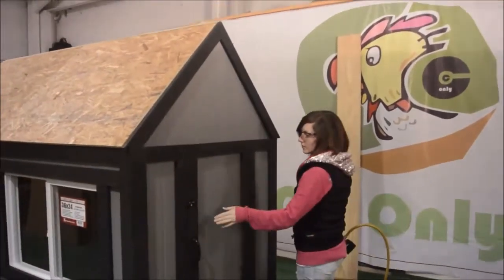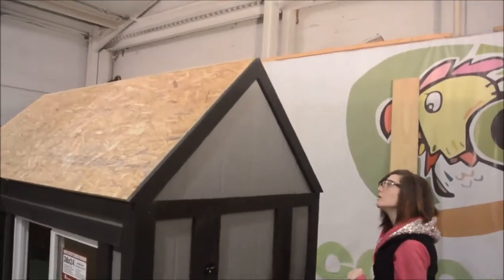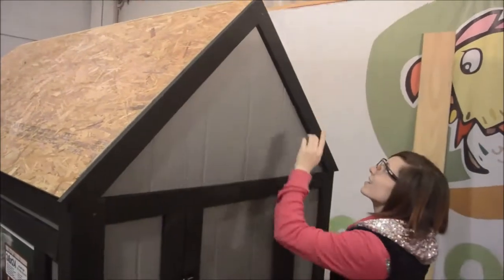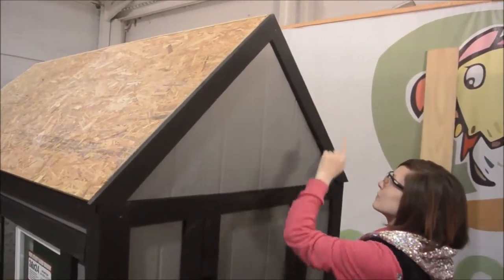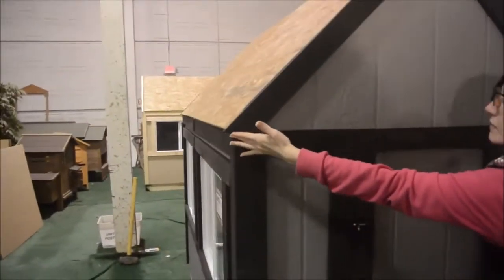Okay, so after we've made sure that the latch and the handle are installed and work properly, we're ready to put on the trim for the roof. And what I've done is I've lined them up, and you can have some help if you need, if you're not tall enough. As you can see, I'm short. I've actually just put one nail on each corner at the top. You line them up at the top, and then you want to make sure you have even spacing on both ends, and then you're just ready to nail.